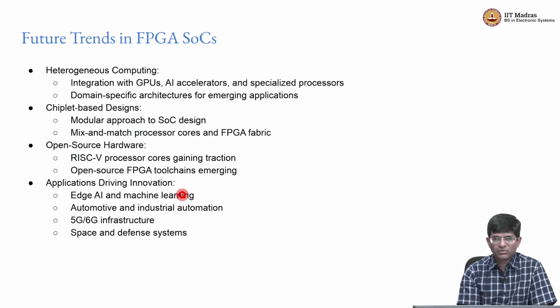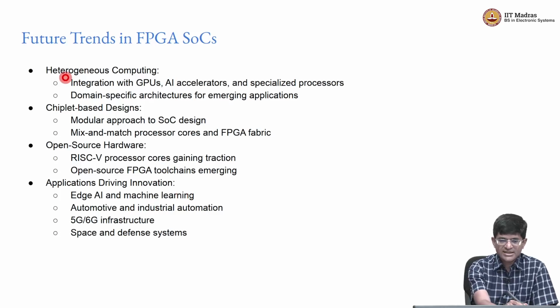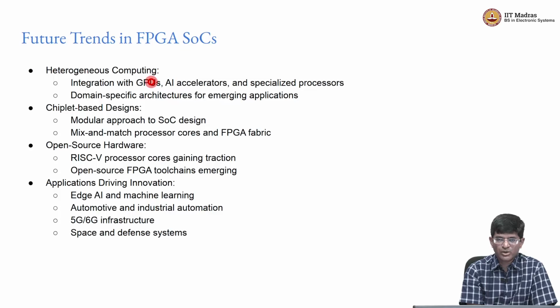Now, what can you expect as future trends over here, right? Typically what we are seeing now at least is an increasing move towards heterogeneous computing, right? As already mentioned in the SoC discussion, SoCs by themselves tend to have GPUs, AI accelerators, so-called NPUs, neural processing units, image processing units, right? Various kinds of things that are already integrated into them. And domain specific architectures, for example, when you have something like a 5G communication system, or even the modems that are present inside modern phones, are specialized towards certain kinds of communication algorithms.